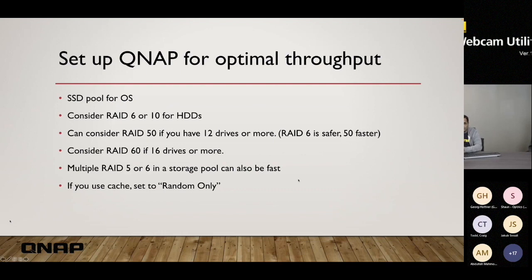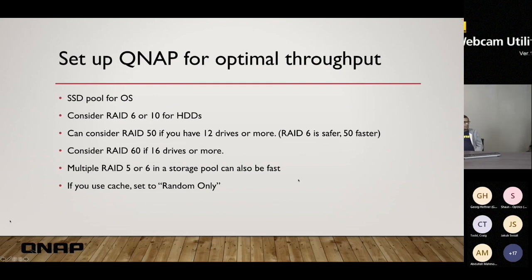If you want more space, then RAID 6. If you're okay with a smaller space, then RAID 10 is considered. For larger bay units like 12 bay, 16 bay, 24 bay, or 30 bay, you can consider RAID 50. But for larger units, RAID 60 is recommended. It's safer because you have 2 drive redundancy on each RAID group, whereas with RAID 50 or RAID 5, it's only 1 drive redundancy. So if you lose multiple drives in a single RAID group, you end up losing all the data.